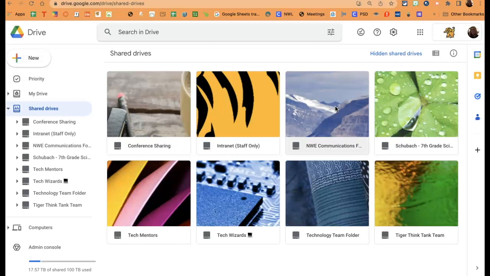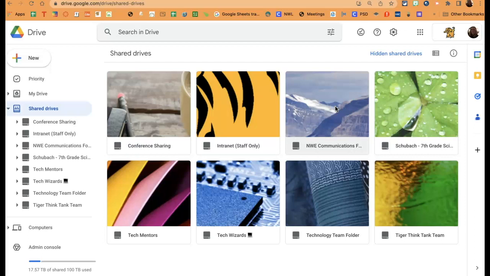So as people come and go from an organization or a team, the shared drives stay intact with all of the documentation inside it. And for that reason, as a district, it would be helpful if each school, like each office, had a shared drive with all of the collective documentation organized inside.